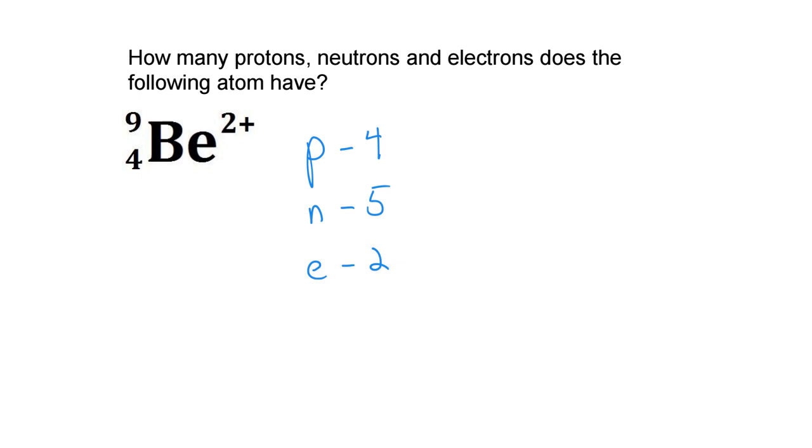Now there are special words for when we have a net positive or net negative charge. They're both ions but a cation specifically has a positive charge. And an anion specifically has a negative charge. All right that's that for this lecture video and I'll embed a few more questions here. But have a good rest of your day.